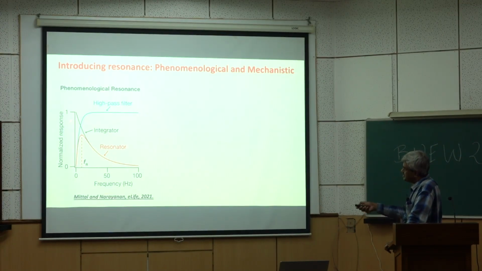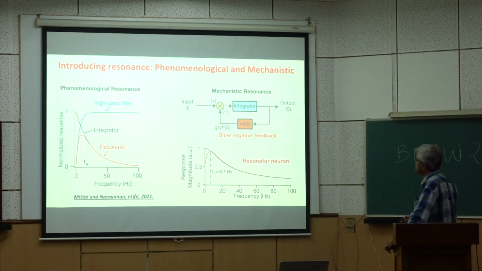This was more phenomenological, just to show that it doesn't matter how you get resonance, you will get suppression of lower frequencies. So you see that initial part of it, there is a huge suppression of lower frequencies, and you could also get that suppression with a mechanistic means similar to that ion channel that we talked about, where you suppress the lower frequencies again and you get resonance in the theta frequency range basically. So instead of having integrators as neurons, he made individual neurons as resonators, which were resonating in the theta frequency range.